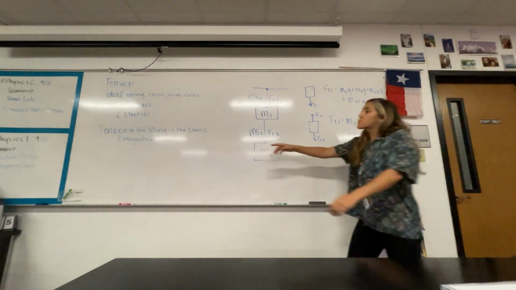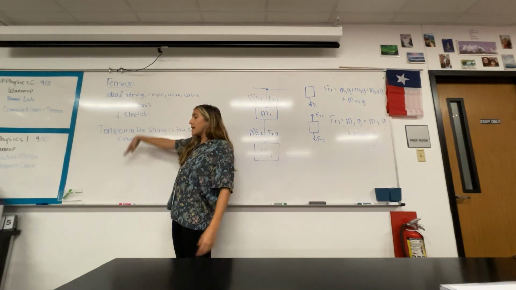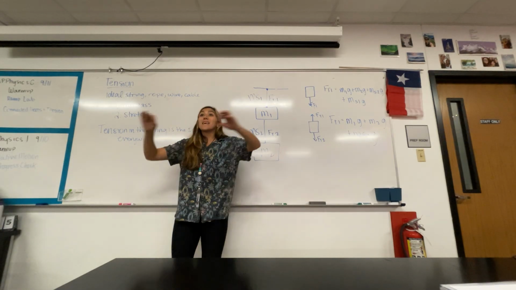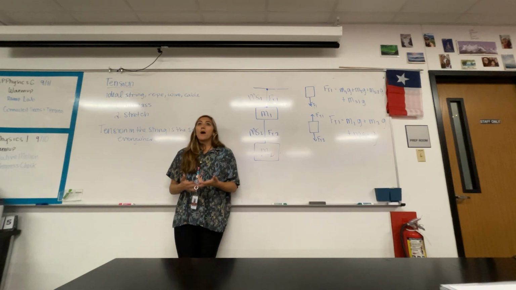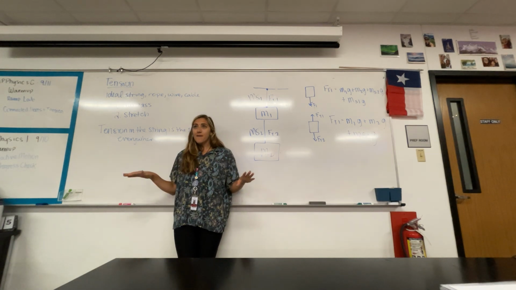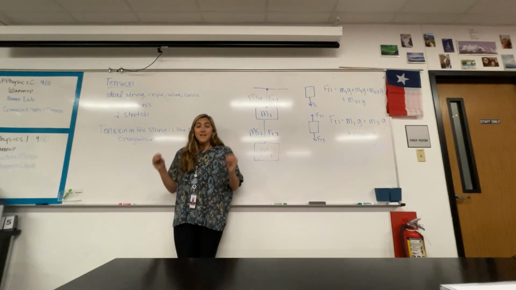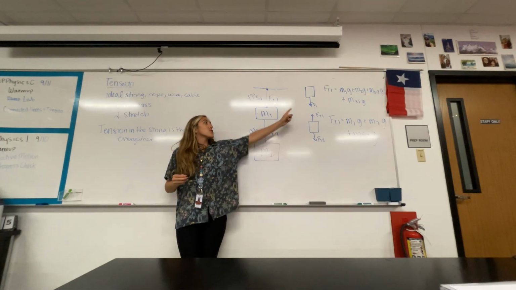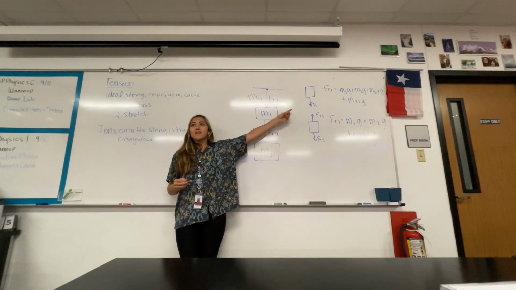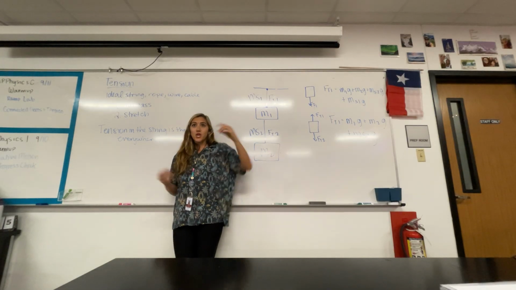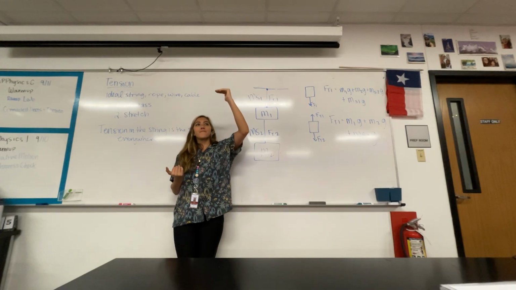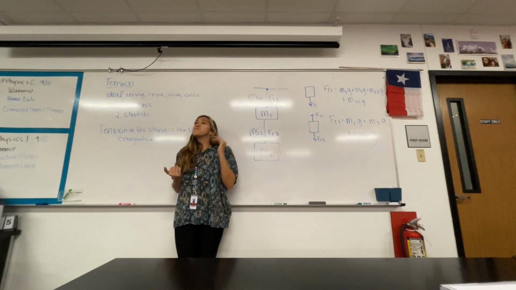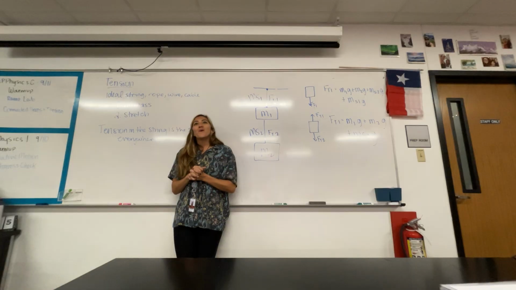For an ideal string, rope, wire, cable, the tension is the same everywhere, so I can count on that. If I'm asking a question or working a problem, I can count on the tension in the string being the same everywhere. But if it's not, I can't. Because looking at these two free body diagrams, FT1 changed. It is different at the top of the string than at the bottom of the string. If they're really being evil, right?